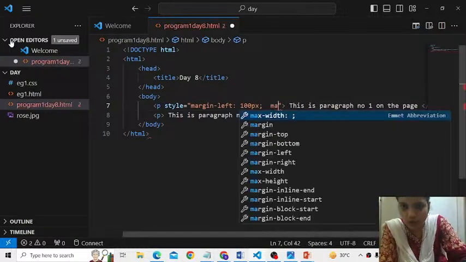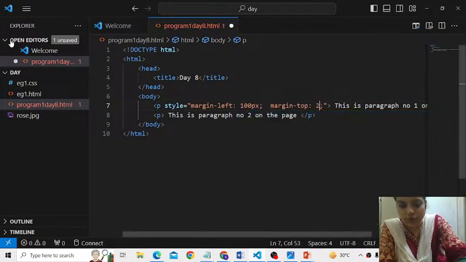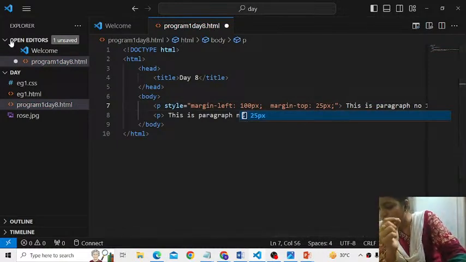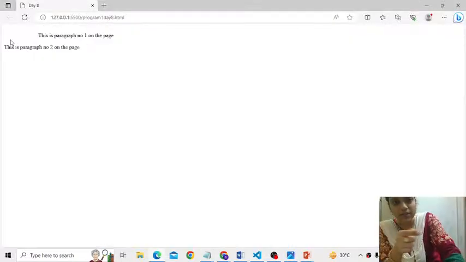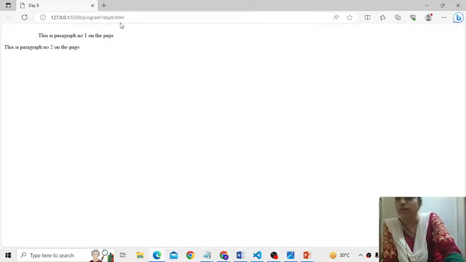So what can I do? Margin top. Say 25 pixel. Okay, pixel is a unit of measurement on the resolution people. So if I could save this, okay, top मतलब यहाँ से छोड़ेगा, ऊपर से भी. From right from where the web page starts, not the title bar, here where my mouse pointer is.